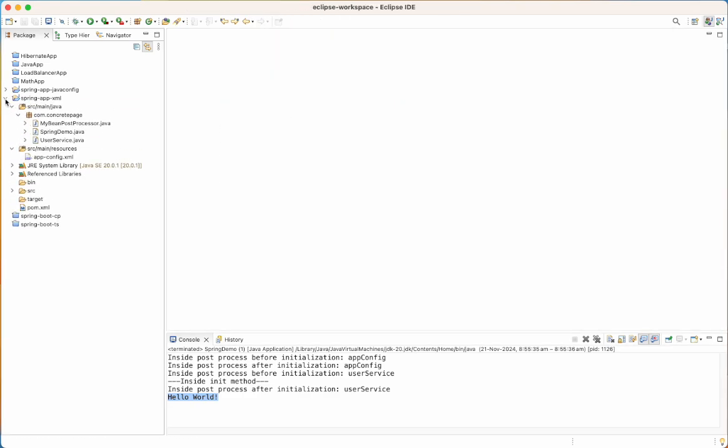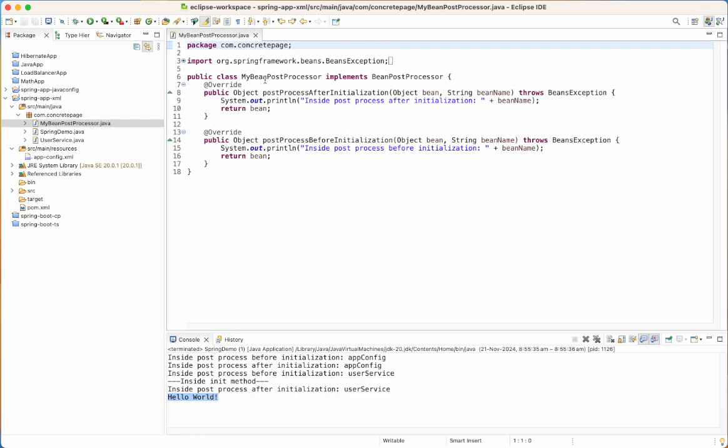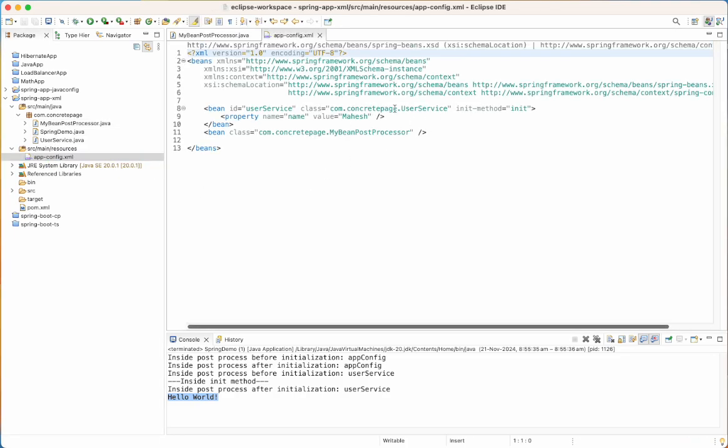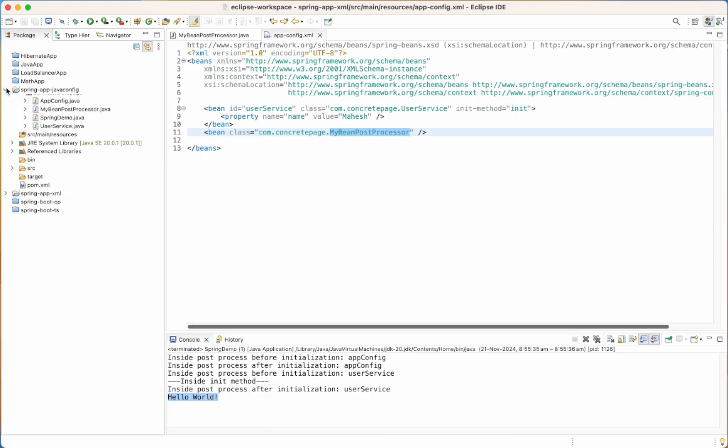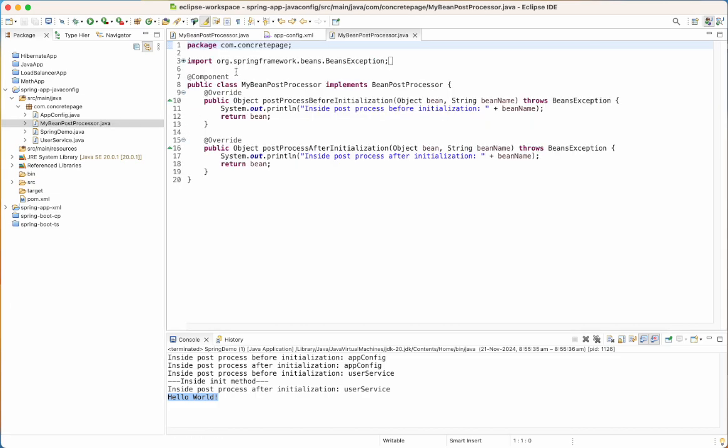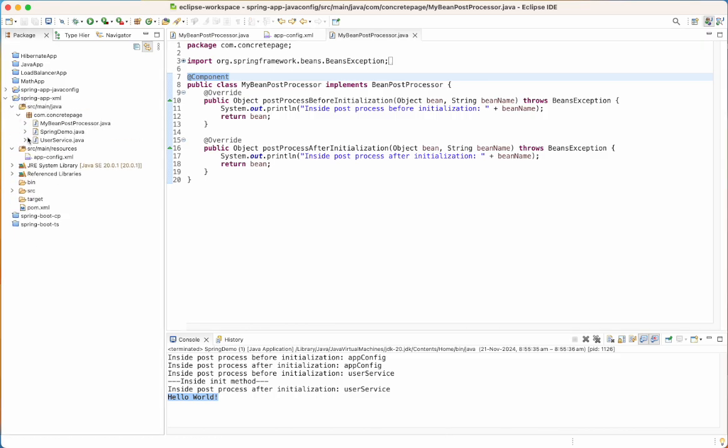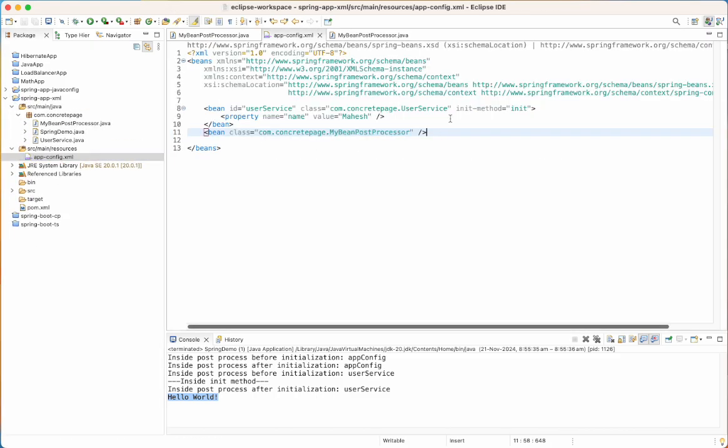Let's see the XML configuration. I have the same MyBeanPostProcessor. Now I have registered the bean here. Register your post processor here. In Java config, we created it as a component, and in XML config, we create it as a bean.